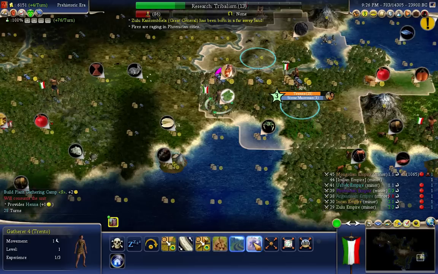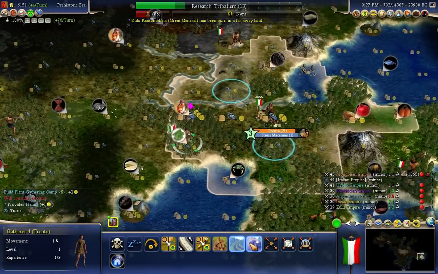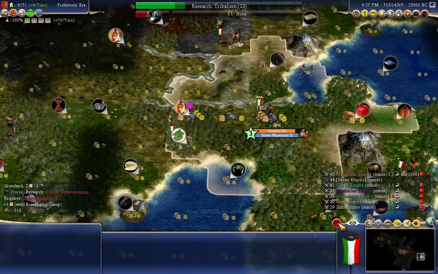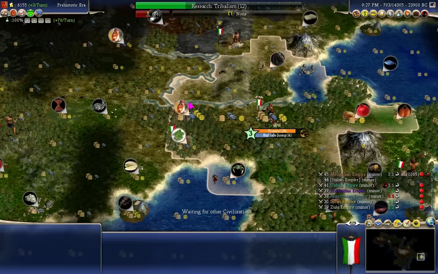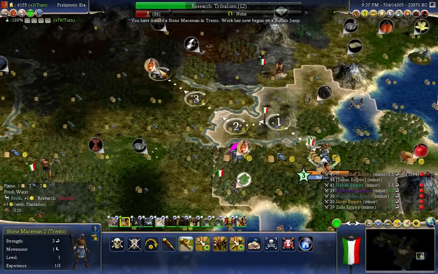Consumes a unit, provides henna, gives me some extra commerce. I don't think, well, you know, that would actually help me out with the research, which isn't so bad. We'll get the henna. Might want to keep the Great General around here, the more I think about it.